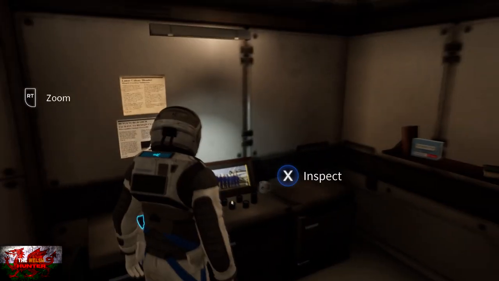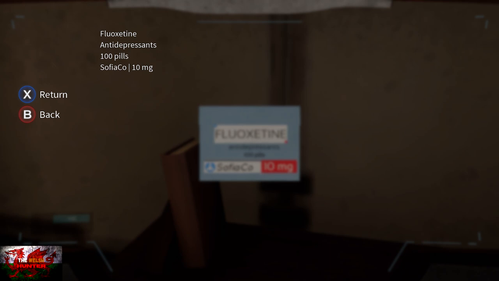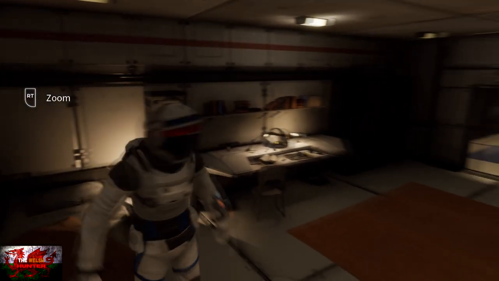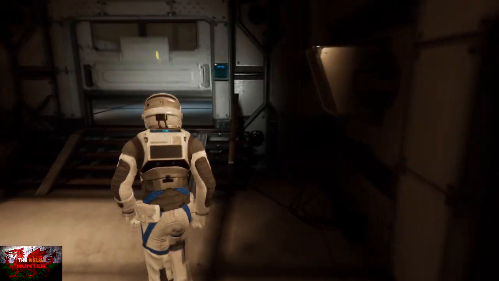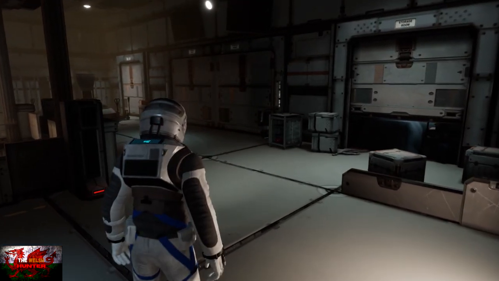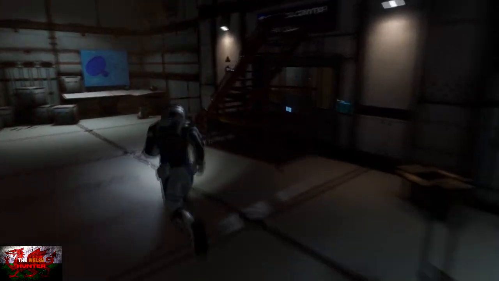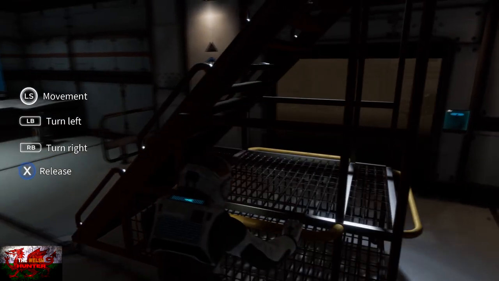So you see me picking up a few little things in this area. The iPads with emails again don't count towards any achievements, but they are very interesting as you progress through the game. So now we can just go ahead and move out. And you'll always see the checkpoints are pretty decent in this game, I'll be honest. You'll always see it with the saving in the bottom right hand corner.